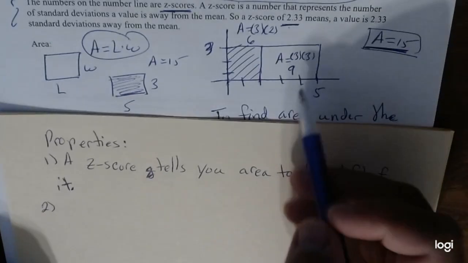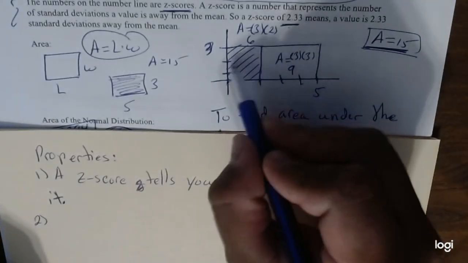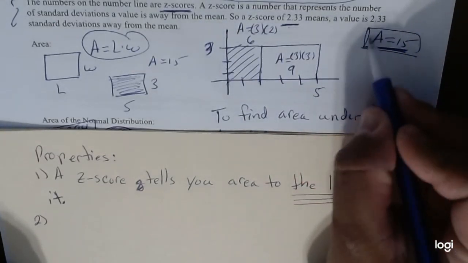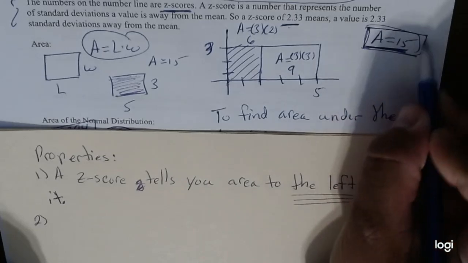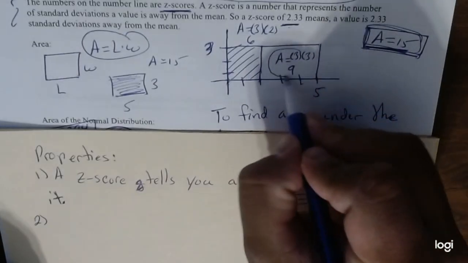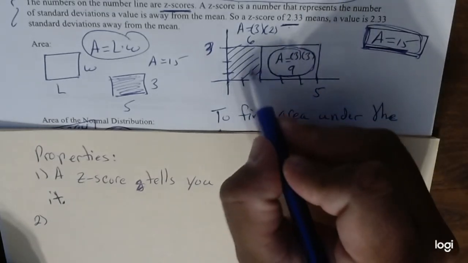Let's go back over here and look at this example. So here's a shaded region. Here's a question for you. Do you agree that if I have the total area, which is this one, which is 15, and if I did not know how to find this area here, but I knew how to find this one, which is 6.